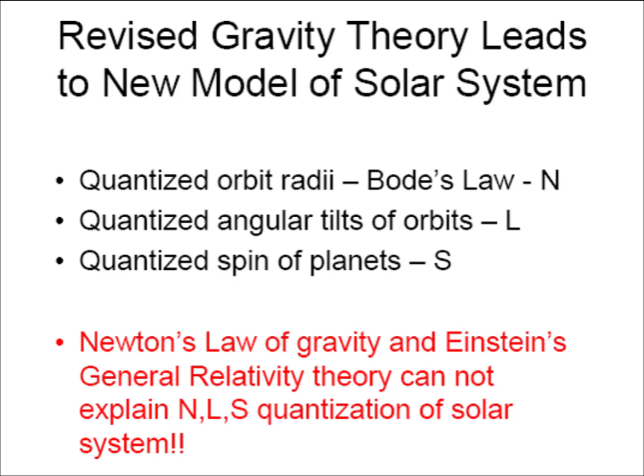And not only that, we predict that the orbit of all the planets in the solar system should be tilted with respect to the equatorial plane of the sun. And that is also observed. All of them are tilted. None lie in the equatorial plane of the sun. But according to the theory of general relativity for gravity and also Newton's universal law of gravitation, all the orbits of all the planets and all the moons of all the planets should lie in the equatorial plane of the sun. And so it's a mystery why they don't. There's no explanation from those theories of gravity. Our theory shows why that is. Let me see if I'm going to be able to show that. A second here. Yeah, I'm going to show that in a few minutes. The next slide, please.